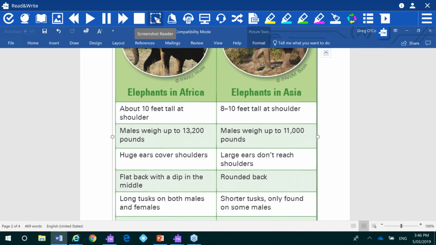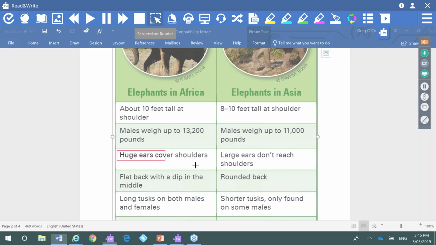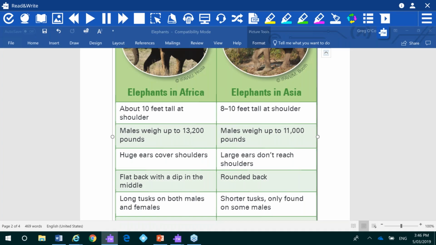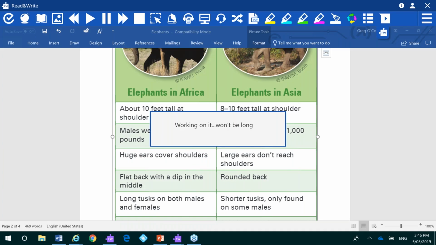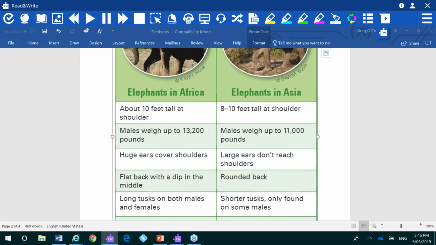And that's a little OCR tool that lets me put a rectangle around that, and any text I have in that image, it will scan it and it will read it back to me. Huge ears cover shoulders. So that's fantastic. It means that even locked text on websites, text that's locked in images, in diagrams, all that information can be read back. So that's just some of the reading features that are built into Read and Write.